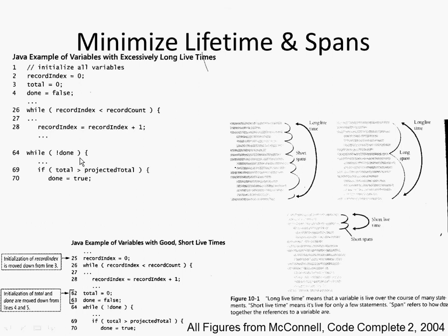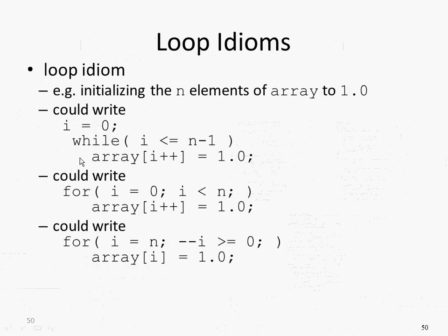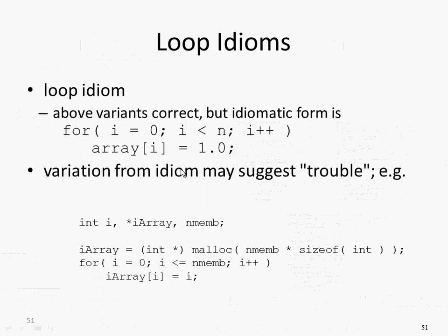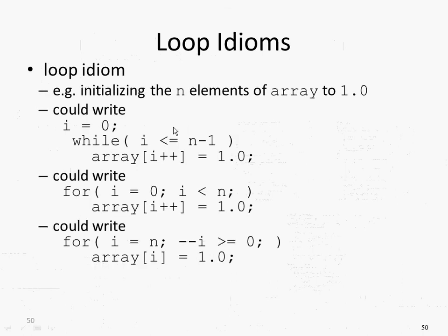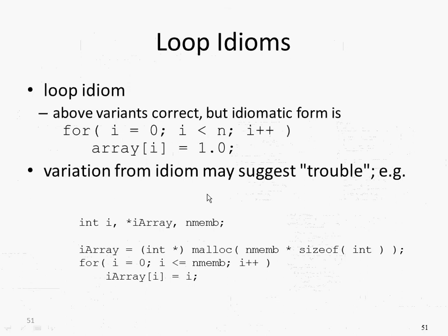We talked about idioms. These are different ways we can do the same thing, but the preferred way to do it is this way. So instead of incrementing i in this loop and leaving this blank and taking delight in C's flexibility, instead of using a haphazard, sometimes less than or equal to n minus 1, sometimes less than n, we adhere to certain conventions as programmers so that you can read each other's code easily. So here we make it i less than n, not less than or equal to, and you have this increment here, and we don't have lots of side effects with i++ here, okay?